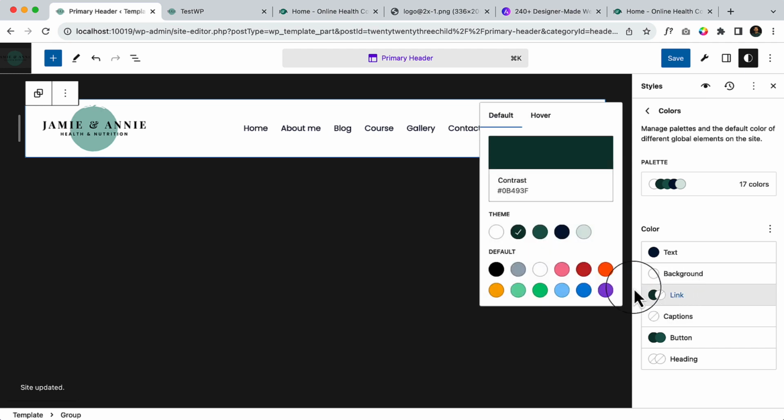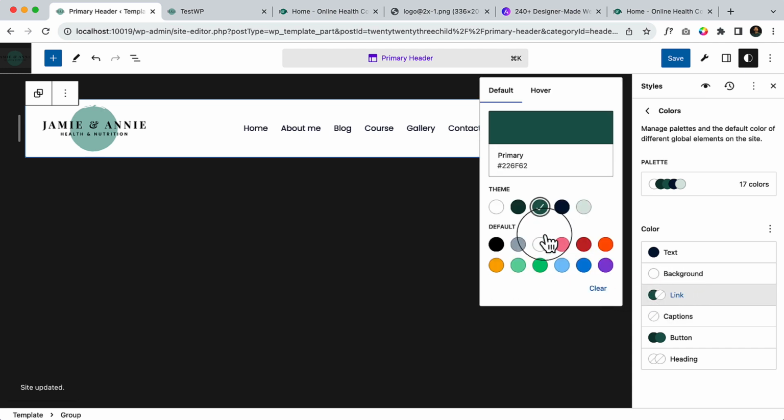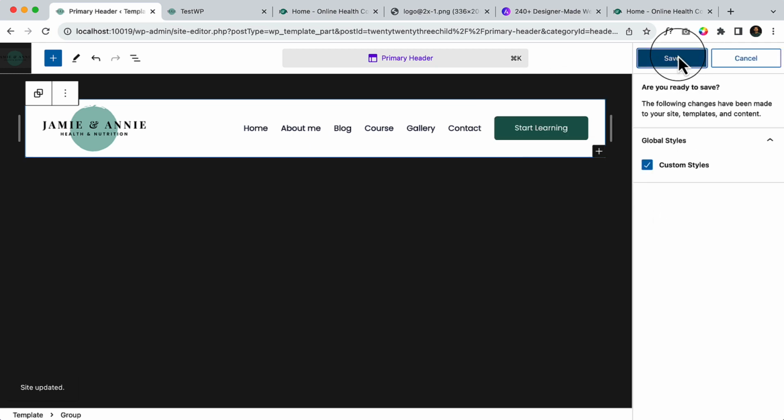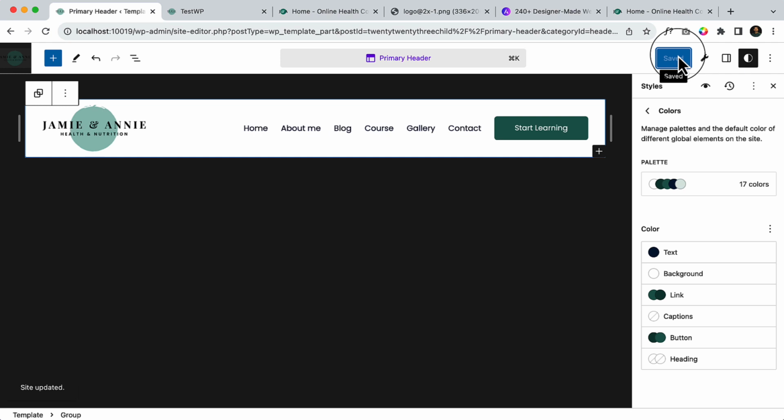And also I have to adjust the link color here. So select this one, and the hover color should be this color. So the link has the options to change the hover color, but for the button background we have to use a contrast color here to make things work perfectly.